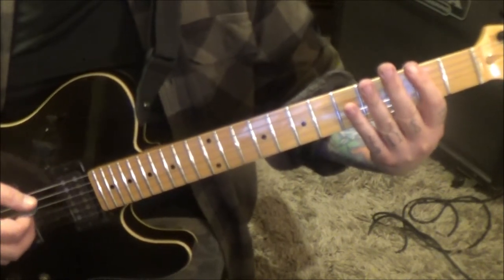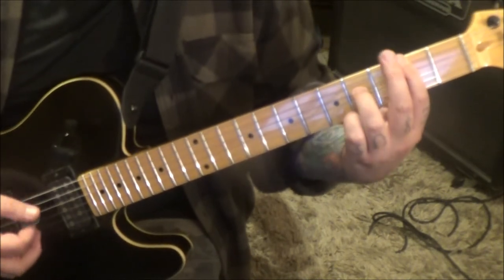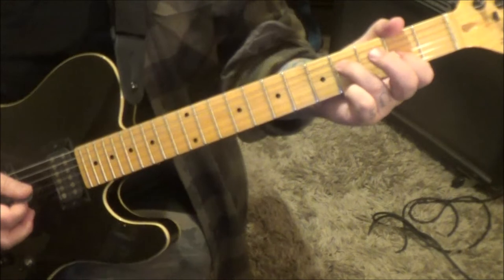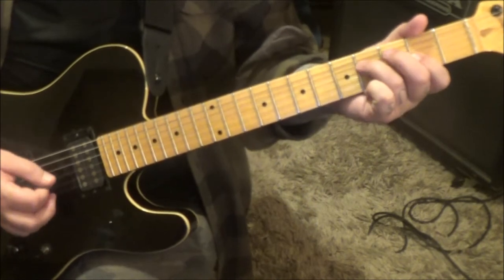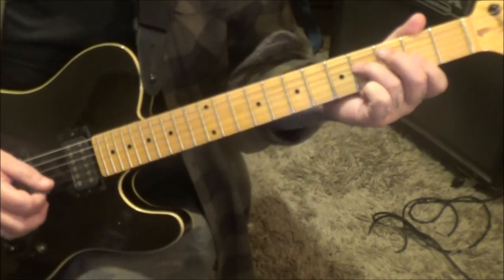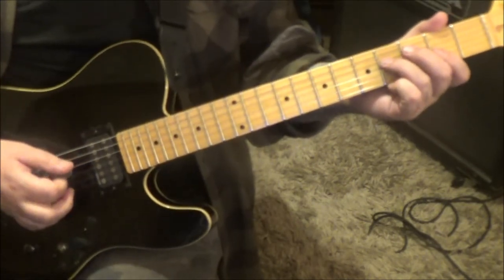Open E. And then second fret E twice. Palm mute 4D. And then go 2G. And then go 4-2-2 DGB as a chord. Sounds like this. And then BGD. Whammy bar vibrato.